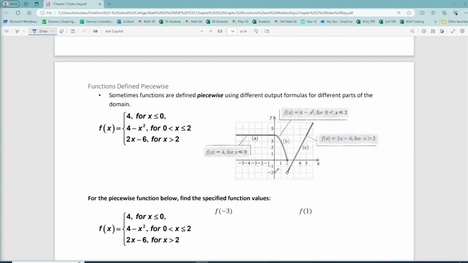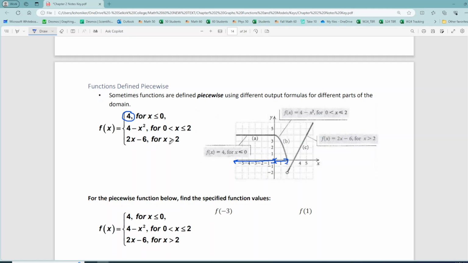For example, if you look at this piecewise function, the first piece is y equals 4, so you get a constant function for any x value less than or equal to 0. What that means is that from here down, it's going to be defined by a constant function. Then from 0 to 2, this time they actually use square and round brackets. So from 0 to 2, a round bracket at 0, because we already had a square there, up to the 2 with a square bracket, we are going to define this piece by a quadratic function. So I'm going to expect this curve shape.